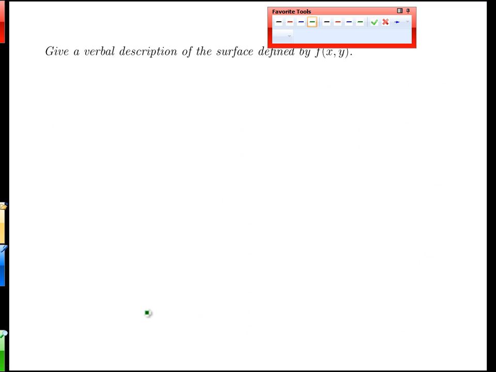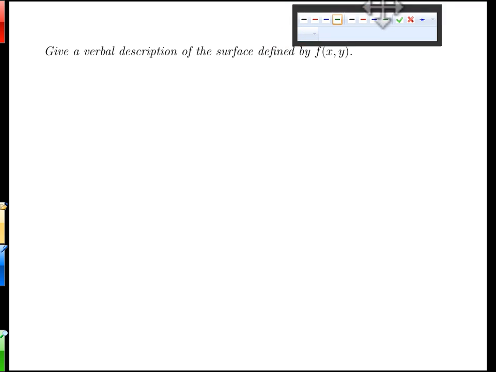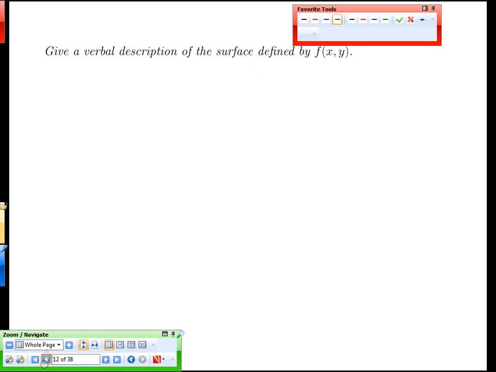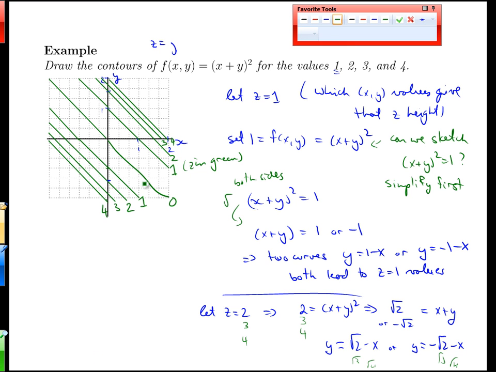What does this look like? Okay, we have the contour diagram now, and we've seen how that calculation is performed. But what are we actually defining as a surface here? Well, let's take a look back. We have a height 0, height 1, 2, 3, 4. So as we move this way, we're coming out of the page. As we move this way, we're also coming out of the page. And a couple of other things, it's fairly flat in this region here, and then it gets steeper as we move outwards.